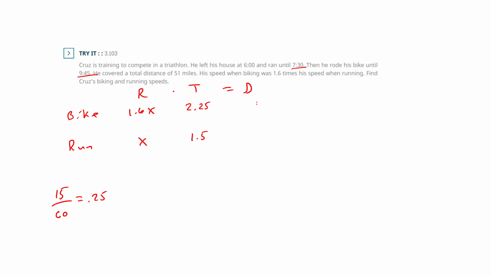Now we do our distance column. I'm going to do this in a little different order just so it is more algebraic. So when he did these two things, I've got the distance column finished. What are we doing with it? He did this to cover a distance of 51 miles. So he did them each, and they totaled. So he added them up. That's 51.